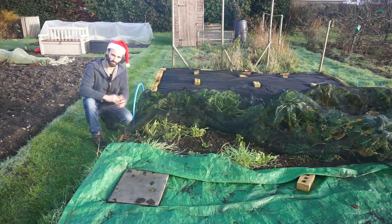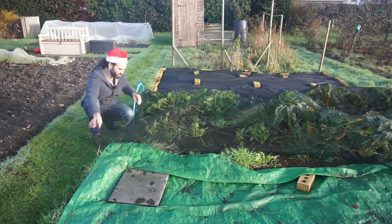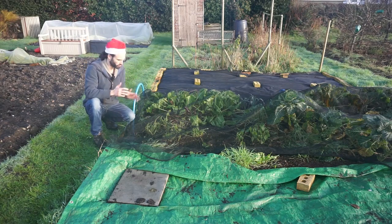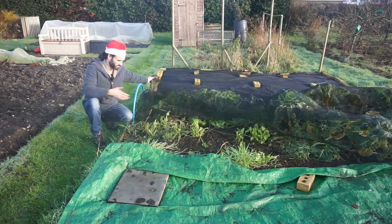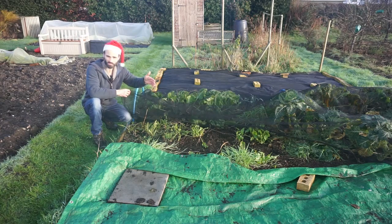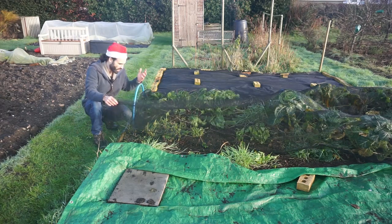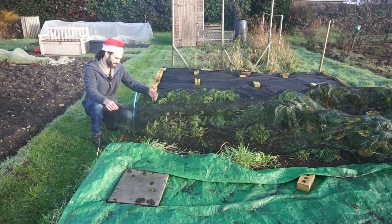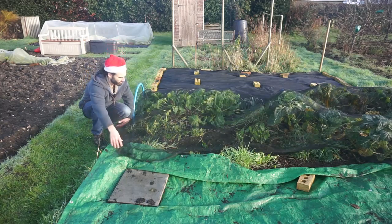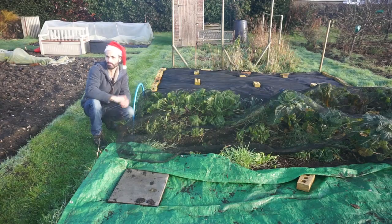A little word of warning with all this excitement of picking: make sure you cover the crops back up that you don't want birds or other opportunistic beings to eat, because you could be very disappointed. I didn't cover these albino beetroot plants last time I was here, and birds — probably pigeons — had a little meal from them. I don't begrudge them actually; I left them uncovered, it's my fault, and they merely had a meal. But do cover up to protect your crops from being eaten by something unintended.